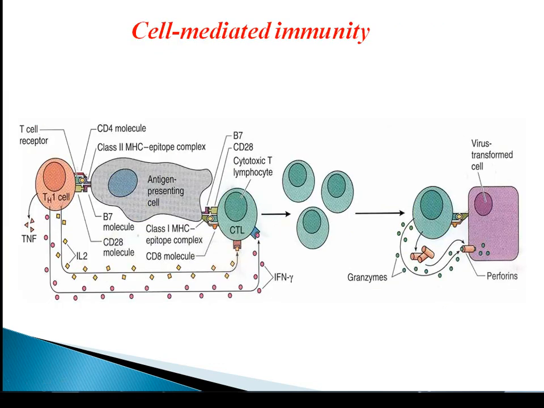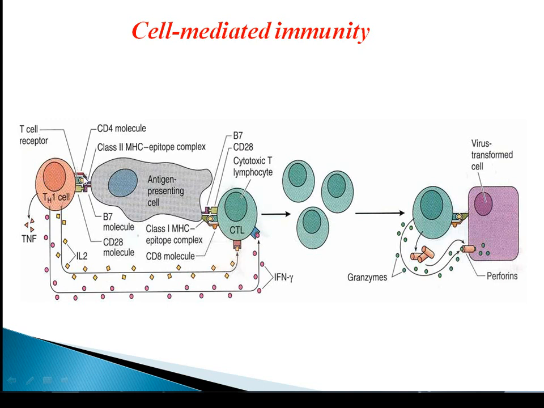Now the cell-mediated immune response. The ability of the cytotoxic T cells to kill a virally transformed cell depends on two conditions. First of all, it must receive signaling molecules from an activated T helper cell. Second, it must be bound to the same antigen-presenting cell that is in the process of activating the T helper cell. So activation of the T helper 1 cell occurs when the following two steps are achieved. First of all, the antigen-presenting cell presents antigen via MHC to the T helper 1.